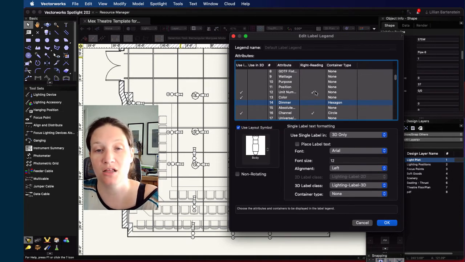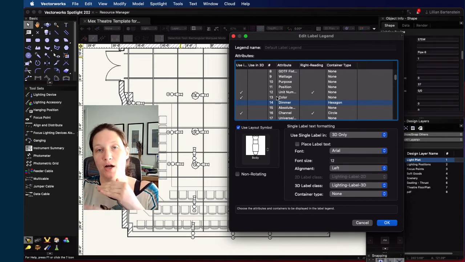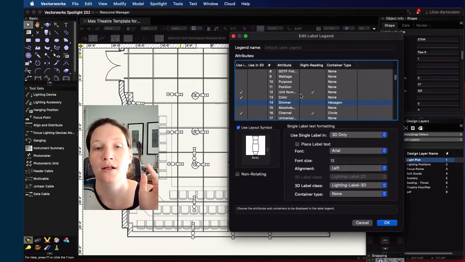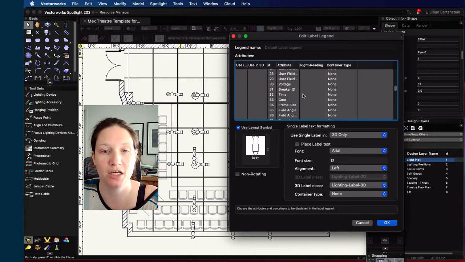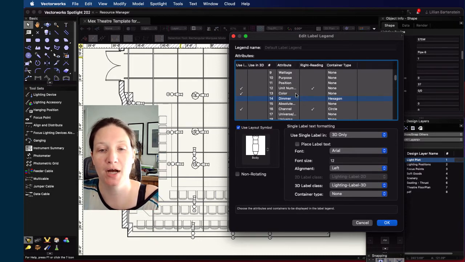Typically, I'll make all of the numbers, the unit, the channel, right reading, and I'll leave the color aligned with the front of the fixture. So that's usually my move. If you want to include other fixture type, other information, right? If there's other stuff specifically that you want to attach, you can add all this business into your label legend, right? But in our case, we really just need a unit number, a color, and a channel.